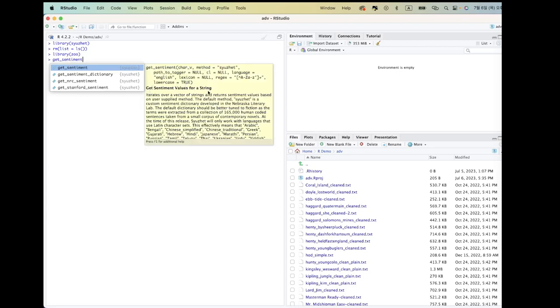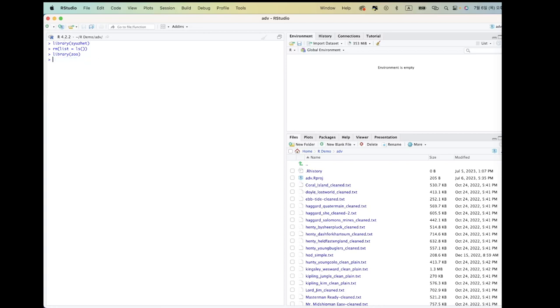However, we need a string in order to get the sentiment value, and text files as they are not strings. So we need to use this command get_text_as_string to change this into a string. And for that, we need the path to the file.